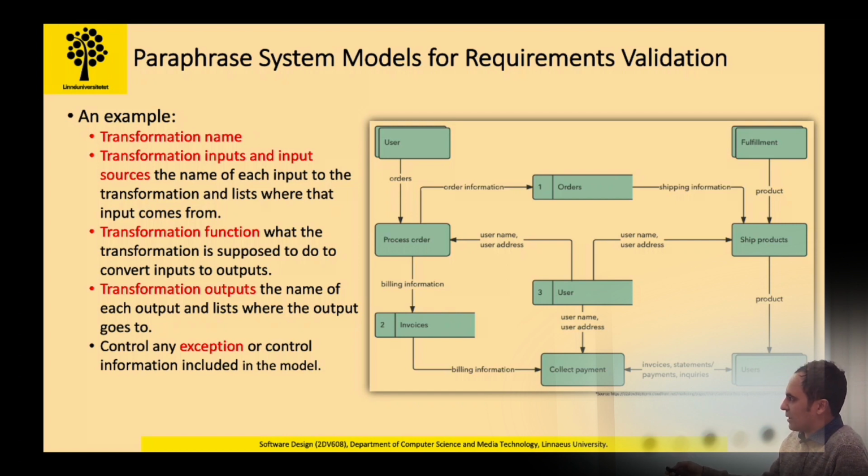At the same time, the user is also giving his name and address for shipping. He's also providing his user address. When the collection is done or payment is done, basically the user will also be sent a confirmation. He will be sent a statement or confirmation email, let's say, and the user can also track the delivery.